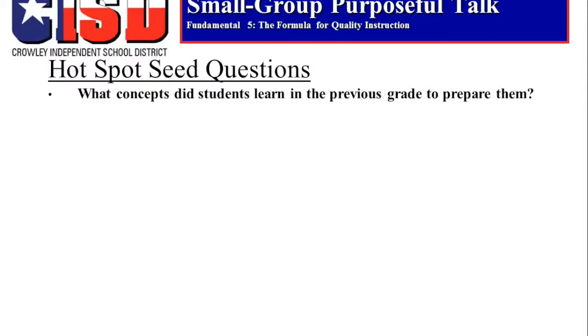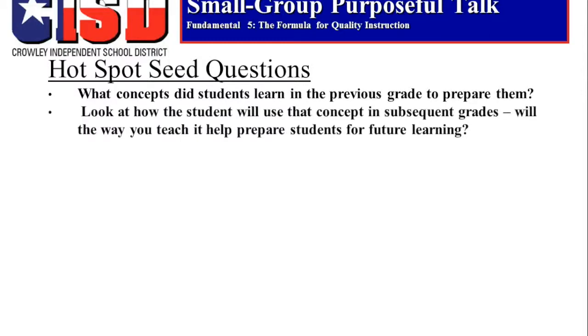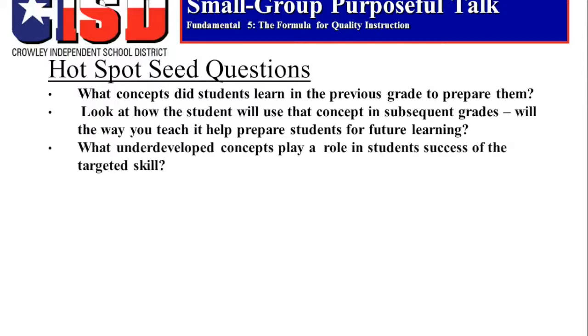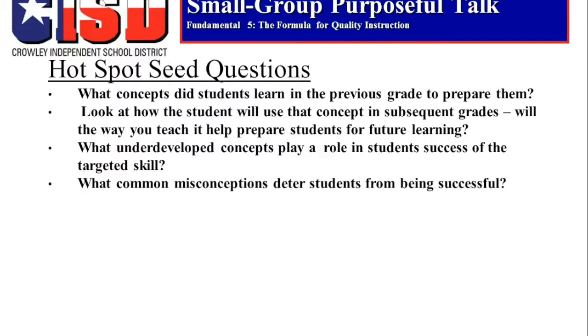Also in the unit overview, look at how the student will use that concept in subsequent grades. Will the way you teach it help prepare students for future learning? In the Underdeveloped Concepts and Misconceptions section of the IFD, what underdeveloped concept plays a role in student success of the targeted skill? Also, what common misconceptions deter students from being successful?